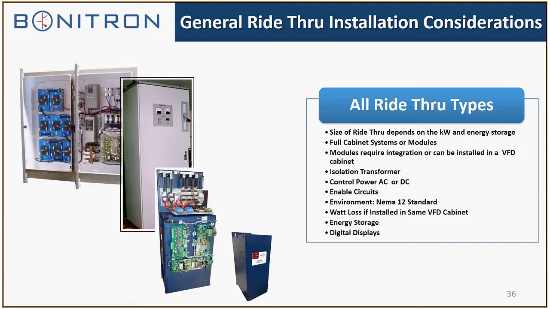Okay, for all the ride-through types that we talked about, some of the general rules are the size of the ride-through depends on the kilowatt and the energy storage. Any UPD product we provide, regardless of specification, has the option of being provided in a module form or a cabinet system. Now, one thing to consider is the modules will require integration, and the cabinet will have to be provided by the end user. It's still not that complicated. Everything connects together by terminal connections. Even if you do the modules, it's not a very difficult thing to integrate. It's just providing the proper cabinet that can fit everything in it.